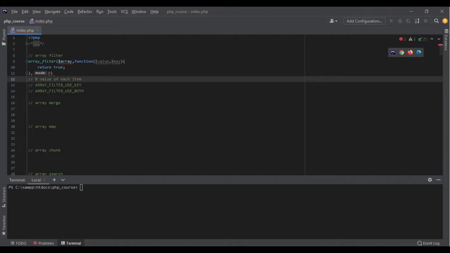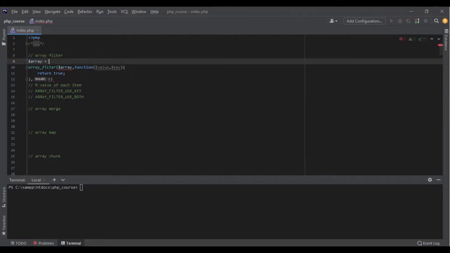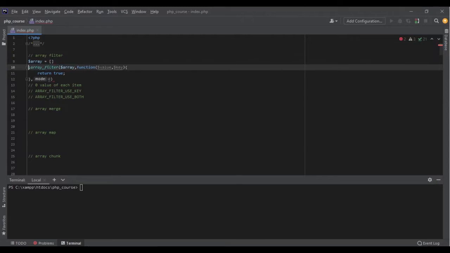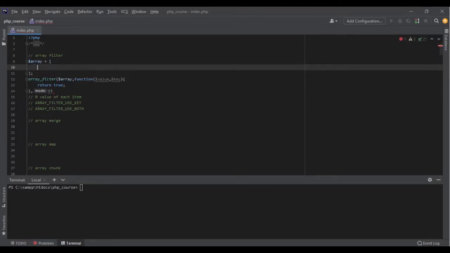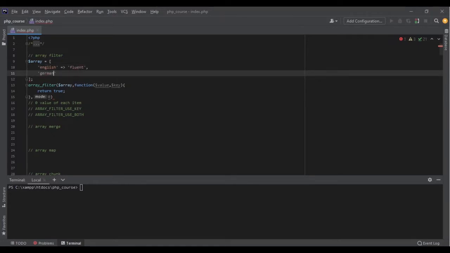So let's see an example. Here, let me create an array, and this array represents a bunch of languages, for example, English, and the level of my knowledge in that language. For example, English fluent, and I don't know, German, I know the basics.